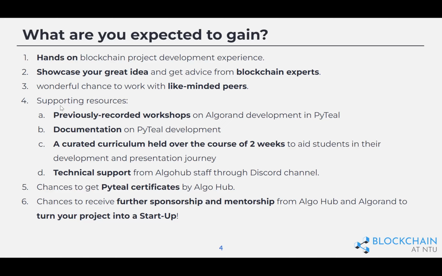There are also supporting resources through this hackathon, like the previously recorded workshops by Algorand, and some documentation on PyTeal development. Algo Hub is bringing a curriculum with 4 PyTeal workshops for beginners who are not so familiar with PyTeal development, and they are providing technical support if you have questions during the development. There are a few very exciting things: you get the chance to earn PyTeal certificates from Algorand, because this PyTeal course is very similar to their original courses, and they are providing certificates for it.